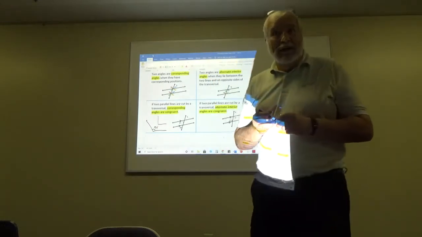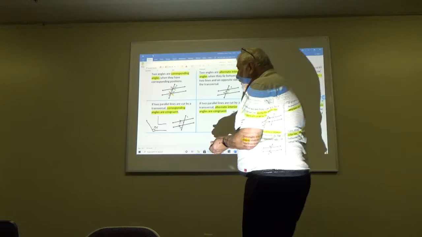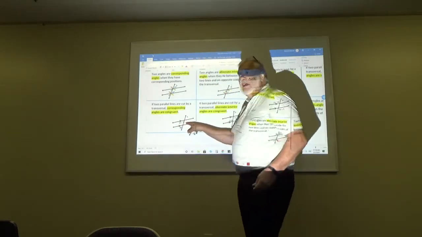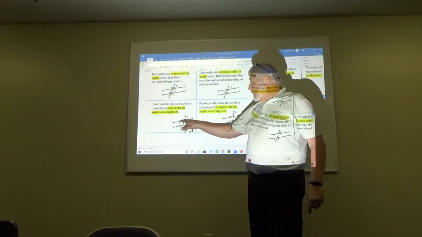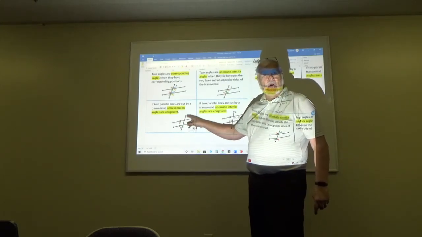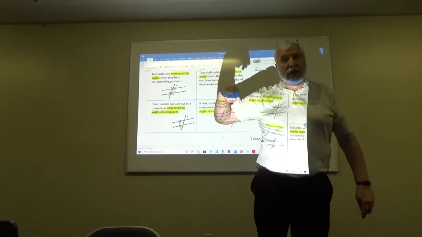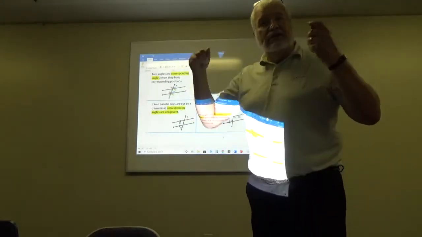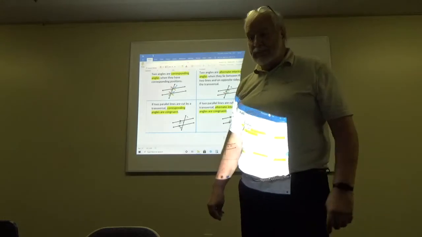And that's the point, is that if I give you a measurement in a drawing like this, you know the corresponding angles have to be the same. The alternating exterior and the alternating interior have to be the same, whether or not it's a good drawing or a bad drawing.